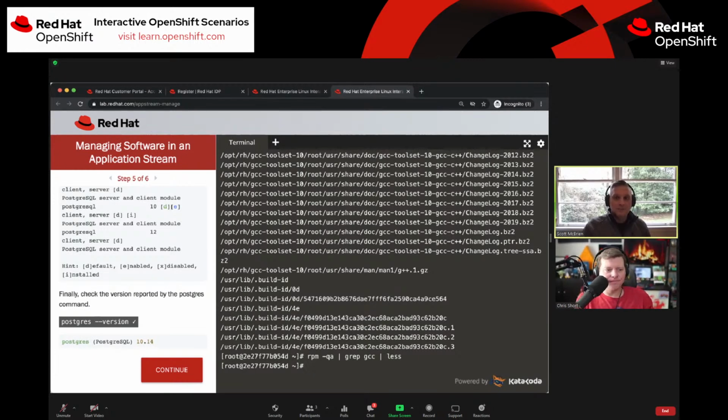Mm-hmm. And Scott McCarty just got back to me. He says, right now, none of the databases are available directly in UBI 8. That said, when RHEL 8.4 comes out, we're probably going to add Redis no matter what. So there's the answer to that one for you. I believe that was Detective Conan that was asking about that.